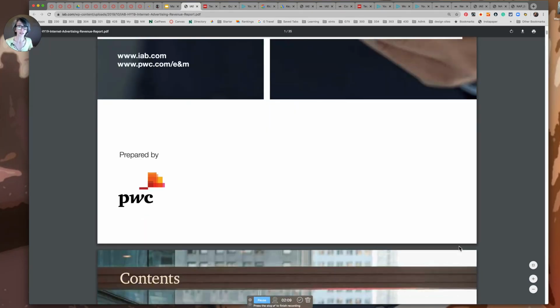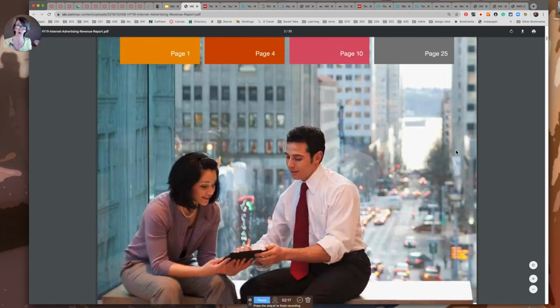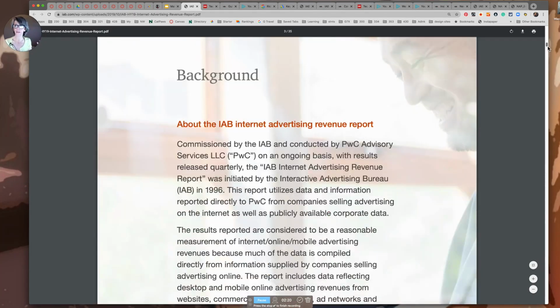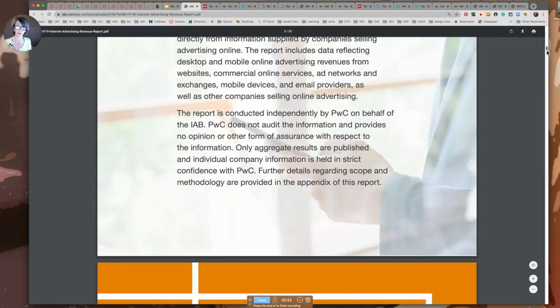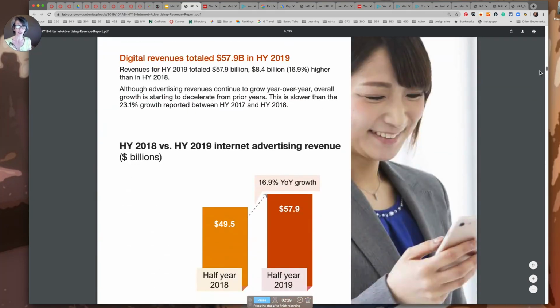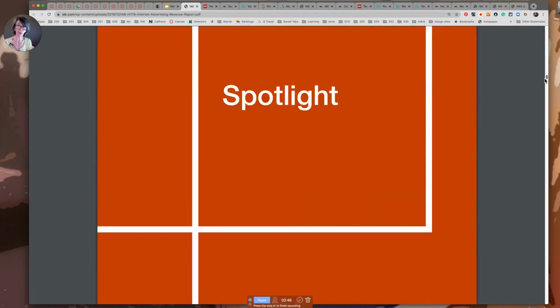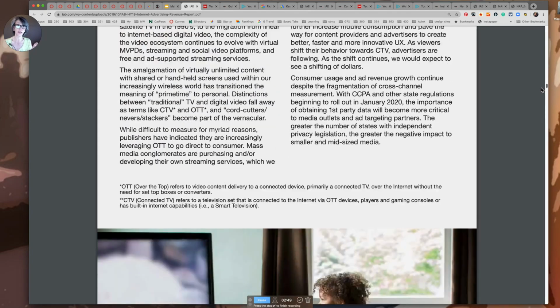But the reason this is good for us to look at, especially when we're just learning, is there's a lot of terms in here, vocabulary, and there's some trends that you just want to be aware of so you can interview well. If you're asked about digital advertising at all in a job interview, I want you to have all the right terminology. So trends, it'll show things like how advertisers are spending money digitally. This just shows that advertisers are putting more and more money into digital advertising. And you probably might have guessed that, but you don't want to guess too much when you do this for a living. You need data and you need research like this.